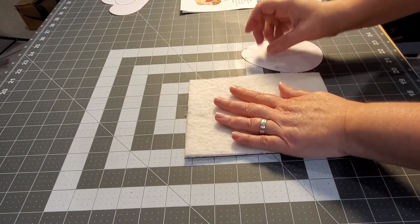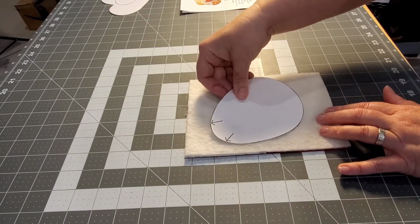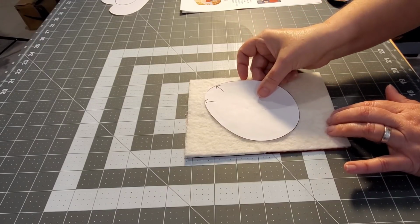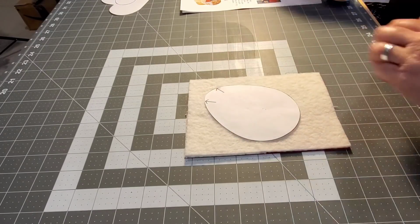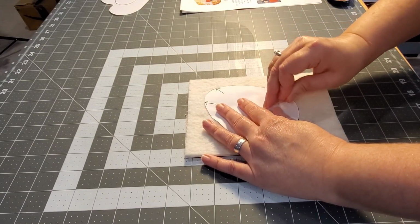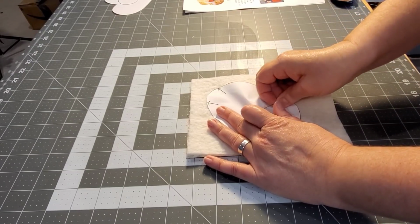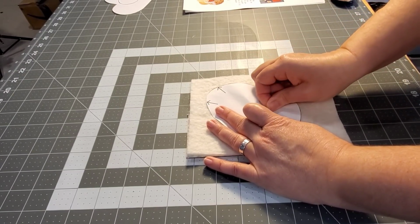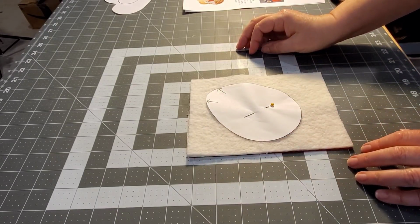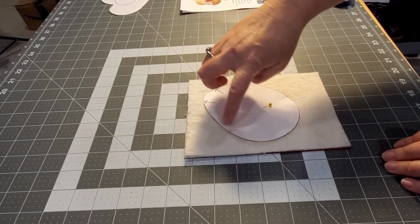Then we're going to take our template and we're going to arrange it onto all of these layers. Now I've made it a little bit bigger so that you can play around with where your template goes and how your 4-patch will appear on the front. Then I'm just going to take a pin and I'm going to pin all of these layers together. We're going to bring this over to the sewing machine, and we're going to sew a seam right next to the paper template, starting at 1 arrow, going all the way around and stopping at the next.